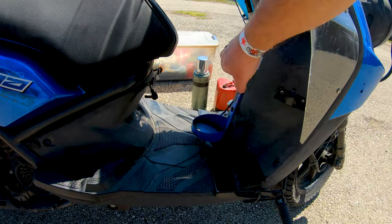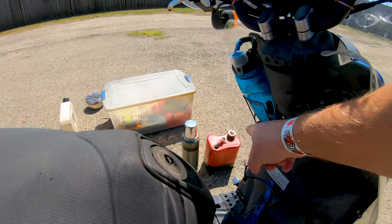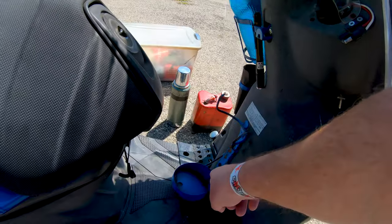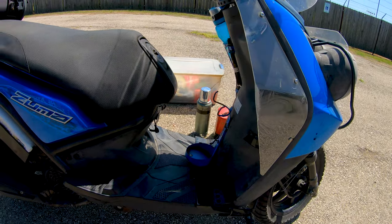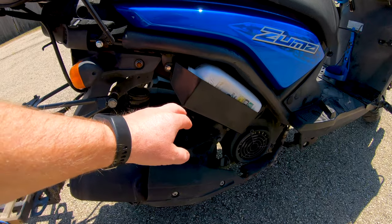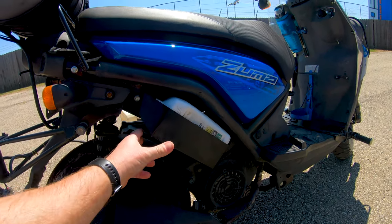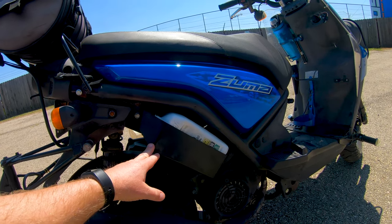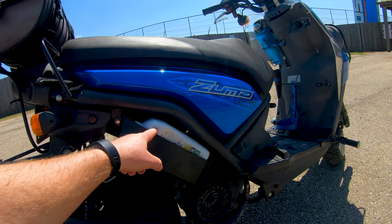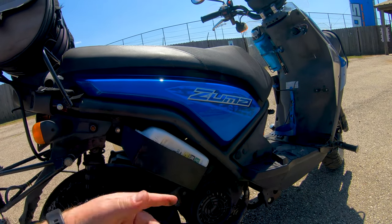He's got his jerry can and coffee carriers here. It's a homemade jerry can that fits in this spot. Notice the circular cutout. That's so he can clear his thermos. And then the coup de grace that we looked at last time is his homemade oil carrier. So this is not just an oil carrier, it's a drain pan all in one. He drains the oil into the catch pan here, fills the fresh oil back into the motor from the container, and then pours the waste oil back into that.